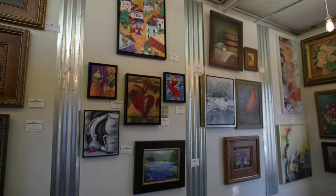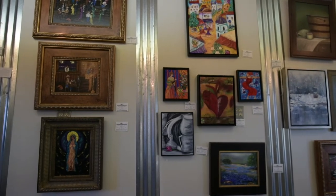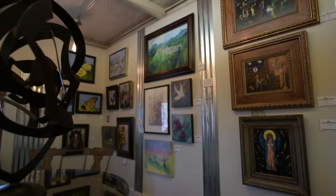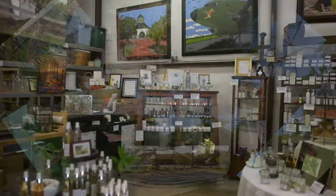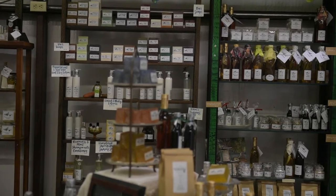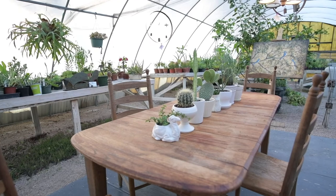We showcase art from all different artists in the local area — from San Antonio, Burney, the Texas Hill Country — artists that have a passion for your sights and touching all your senses. It's a wonderful marriage from the artist to the art of gardening. We raise our things organically and use everything we raise to make our products and to enhance the artist's sight. The artists love to come to our gardens and get inspired with the edible flowers and all the fresh herbs in the beautiful gardens.